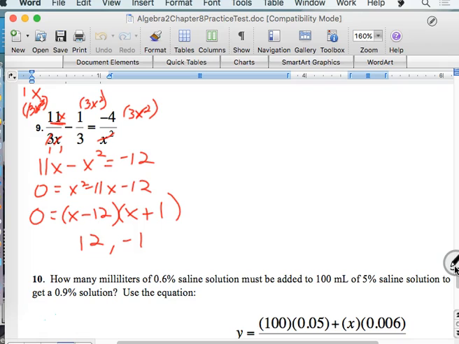Now, first off, they're not going to make our denominator 0, so that's kind of a hint that these both should work, but every once in a while you can do the math wrong. So 11 over 3 times 12 would be 36, minus 1/3 equals negative 4 over 12 squared, which is 144. Well, let's see. You could do it in your head. Well, okay, most people aren't going to want to, right? So, 11 divided by 36, minus 1 divided by 3. Is that the same as negative 4 divided by 144? Bammo!